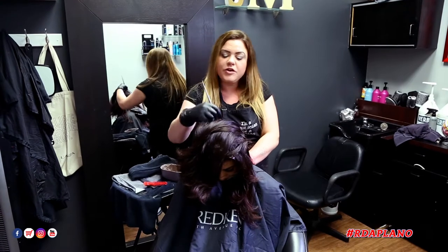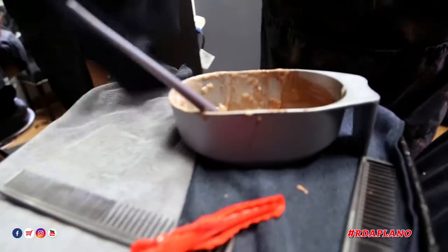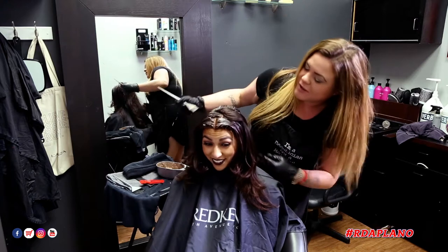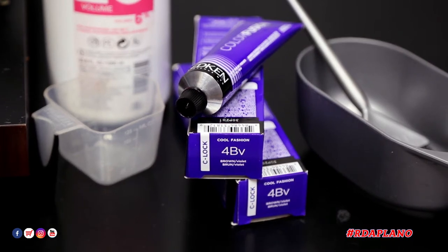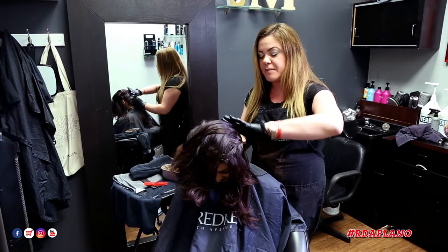With the new cool color fusions, we're able to counteract that and get more of a violet undertone, a cooler base rather than such a red base. We're really excited because Jasmine has been a 3RV for how long? It's probably been too long. Too long, that's what that means. So therefore, we're gonna change that up, give her more of a cool base, what she's been looking for and not been able to get.